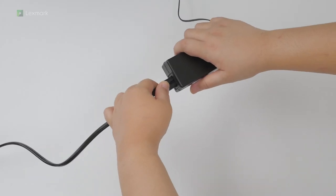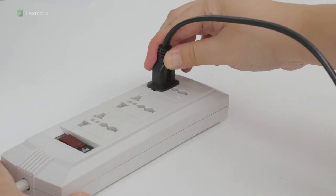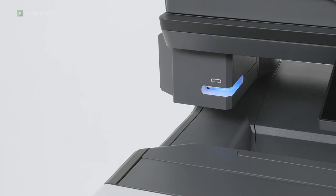Connect the power cord of the convenience stapler to the new power supply, and then to the electrical outlet. The convenience stapler is ready when the blue light comes on.